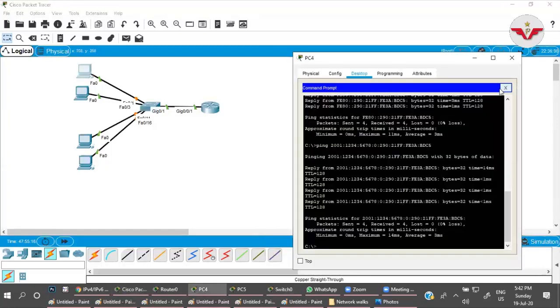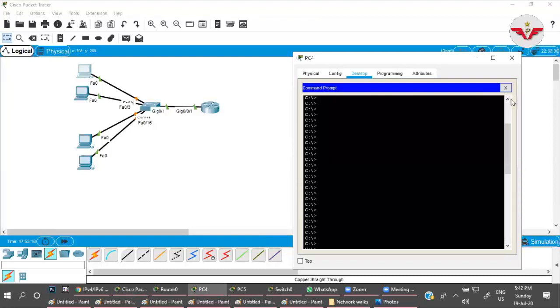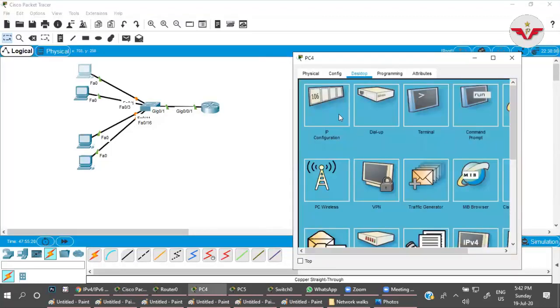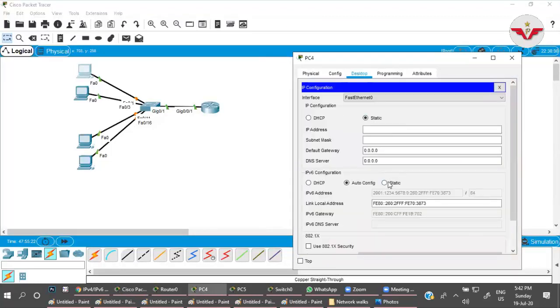Now I was getting the IP address here. Let me refresh it once again because I have changed the network. So static, let it be green first. Then auto configuration.